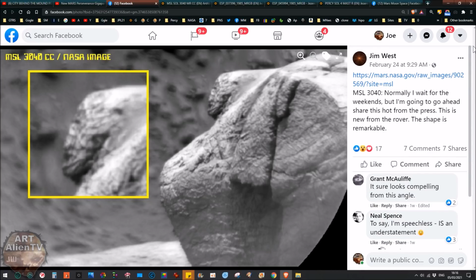And had I seen that earlier, I would have put it in that video and mentioned it before. But there we are, okay? This often happens with us researchers. There's people from all over the world doing this, and there's about 20 or 30 Mars groups now. There were initially only about 5 or 6, but lots of new ones have cropped up, and it's impossible to keep up with everything that everyone's doing.